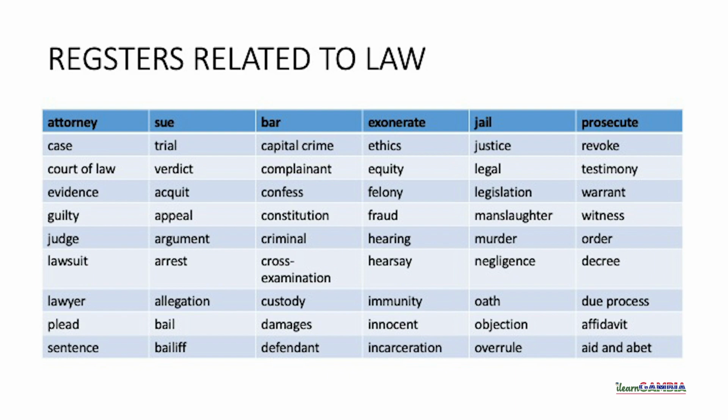Immunity, okay? Innocent. Incarceration means imprisonment. Jail, justice, legal, legislation, manslaughter, murder, negligence, oath, objection, overrule. You have prosecute, revoke, you can revoke a decision. Testimony, warrant, witness, order, decree, due process, affidavit, aid and abet. Okay, these are some of the words that are often used in law courts.